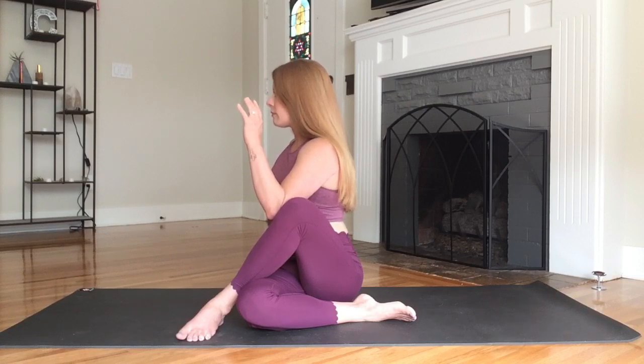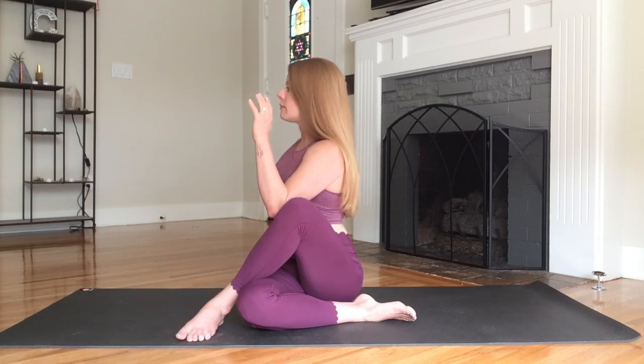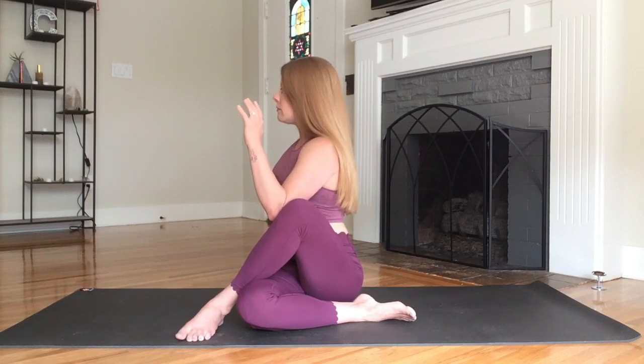Thinking about sitting up a little taller with every inhale. Your exhales will take you a little deeper into the twist. And gently releasing back towards center.